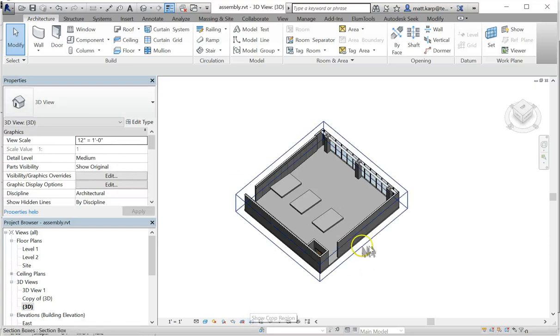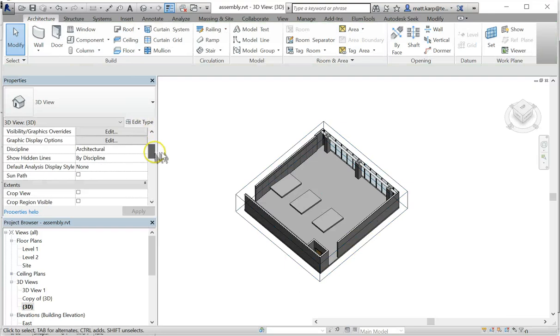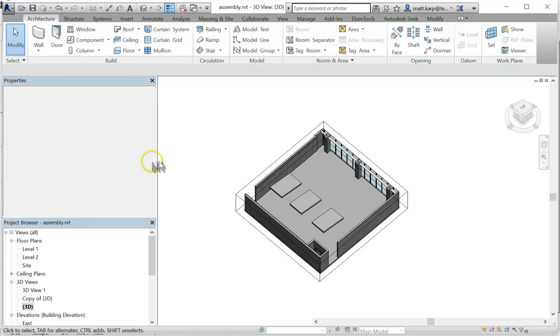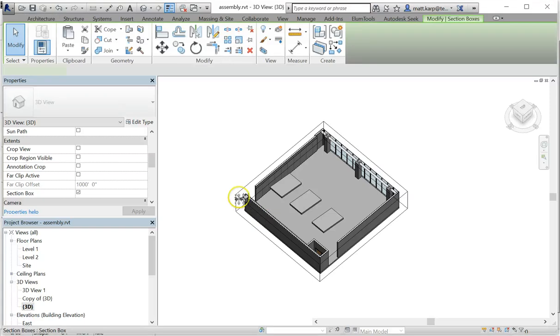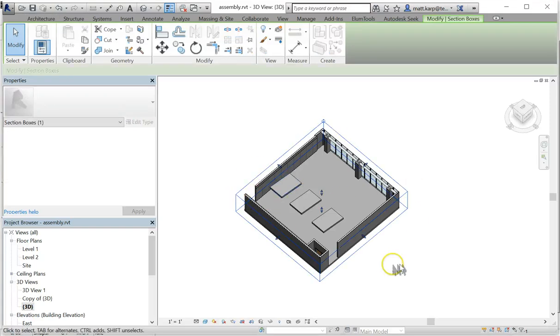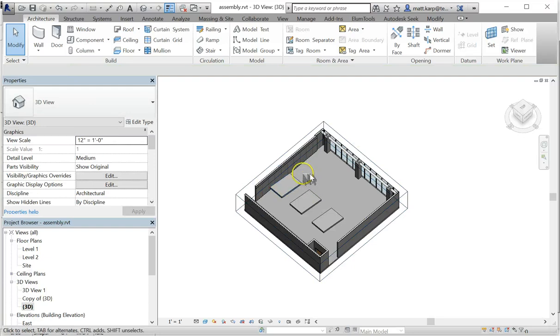So this is cropped down using a section box, which shows up in the properties. Just make sure you have a section box on, and it is cropped down so that you can see what you want to come out. Because when you export as 3D geometry in Revit, it will actually cut off the top of your room or whatever you're cutting in the section box. In this case, I'm only really aiming for these pieces. I'm just going to bring the rest in to make sure it all fits correctly.